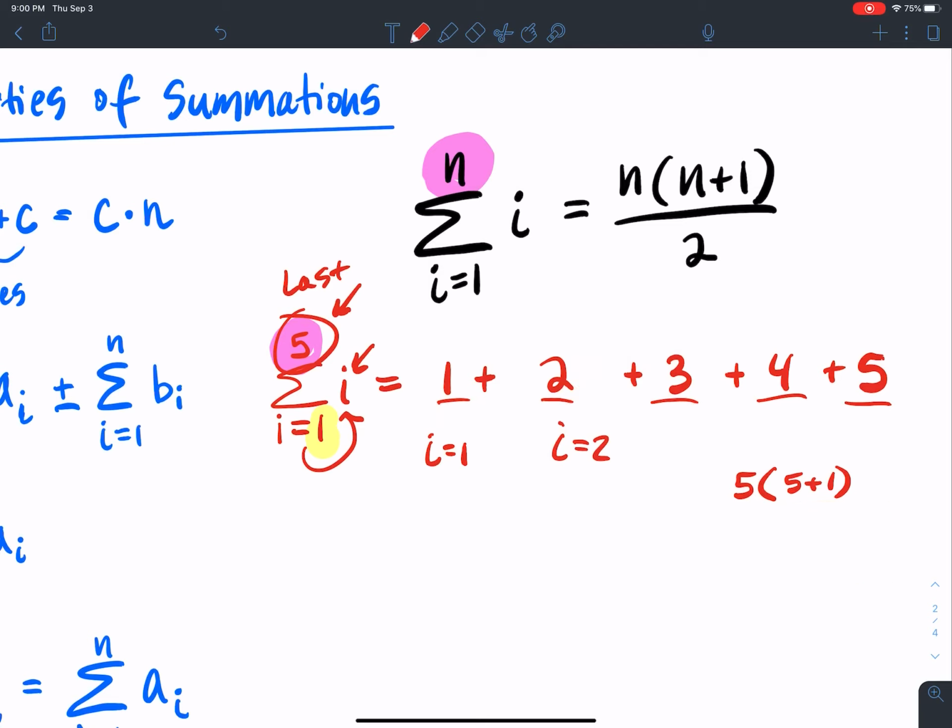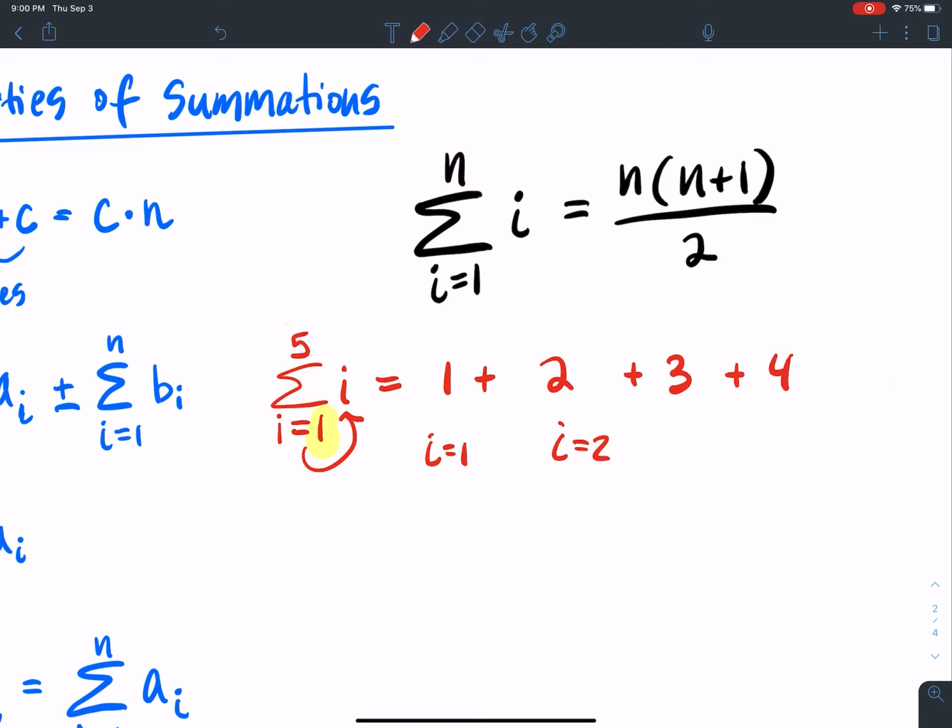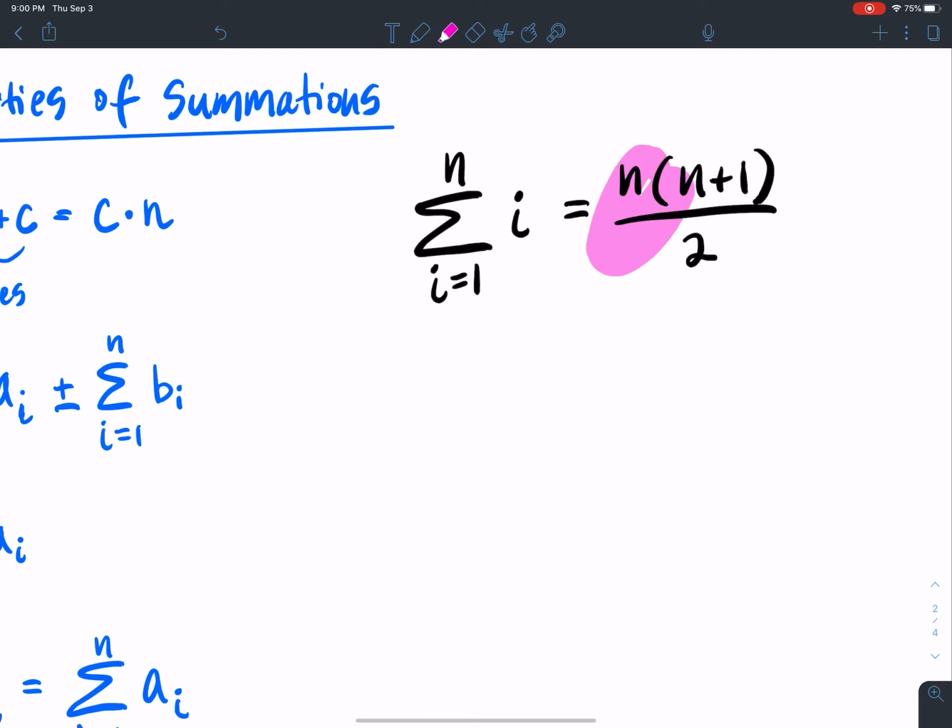Interesting story. A long time ago, there was this famous mathematician. His name is Gauss, Frederick Gauss. Now, this dude, when he discovered this formula that I have written here, was in elementary school, like 1st or 2nd grade. Kind of crazy, right? So the teacher apparently got really annoyed with Mr. Gauss because he was very inquisitive, questioning everything, why does this work this way and all this stuff.